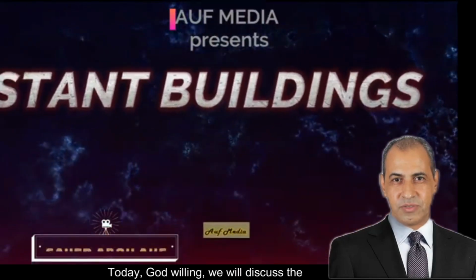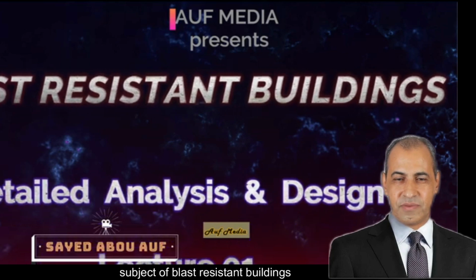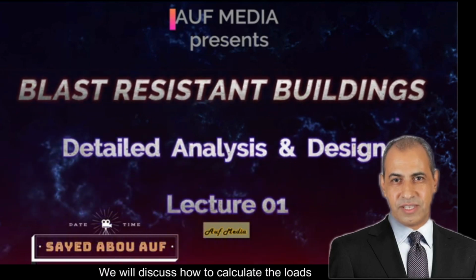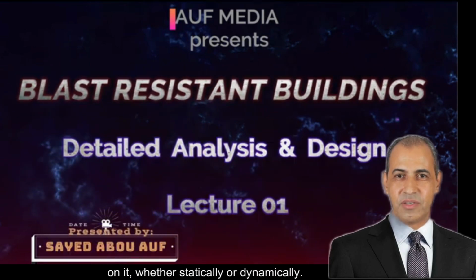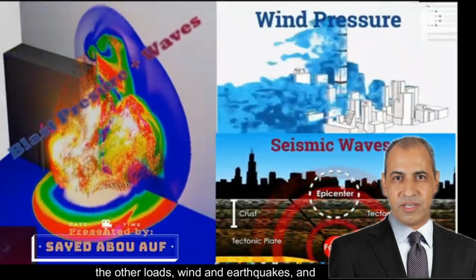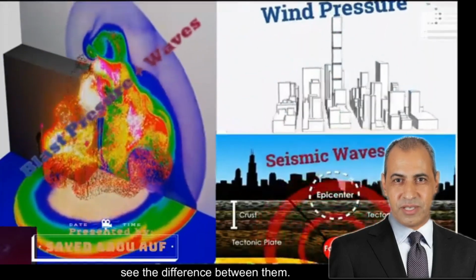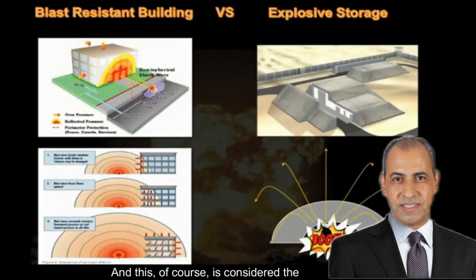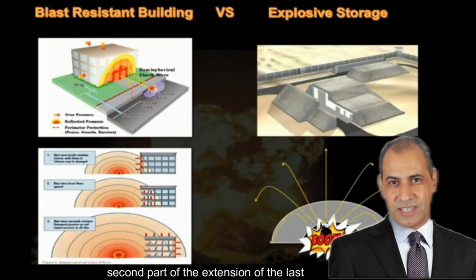Today, God willing, we will discuss the subject of blast-resistant buildings. As well, we will discuss how to calculate the loads on it, whether statically or dynamically. Then we will try to make a comparison with the other loads, wind and earthquakes, and see the difference between them. And this, of course, is considered the second part of the extension of the last episode.